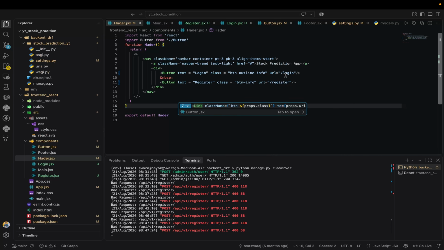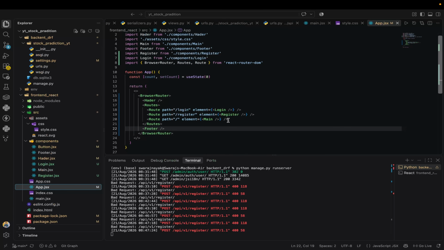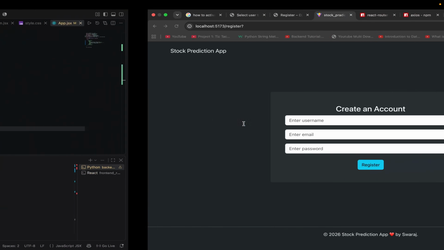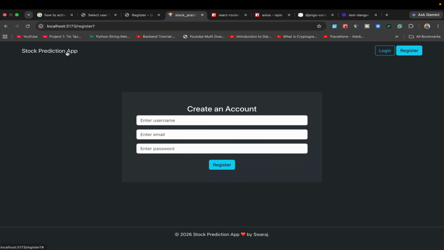In my application app.jsx, this one is the login endpoint, and this one is login slash register, and this one is the normal home page, the main page. I also handle this part.